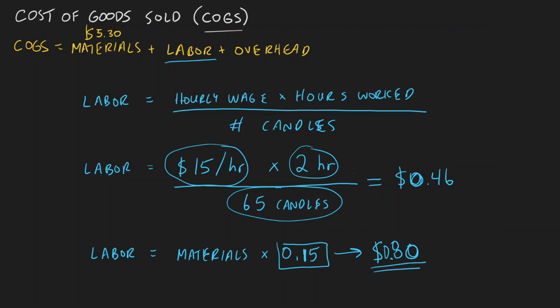So this is a shorthand, and you can estimate this number. This is 15%, but this can be anywhere from 10% to 25%. Depends on how laborious your process is. But this could be typically a good shorthand. So let's add this labor cost using our shorthand to our equation here. And now let's talk about overhead. I'm going to clear the whiteboard one more time.